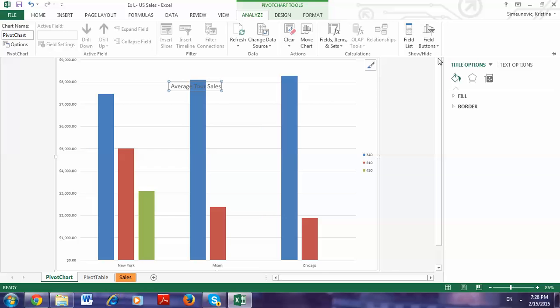Now enter your name in the Pivot Chart sheet footer, save the workbook, and then preview the Pivot Chart report.